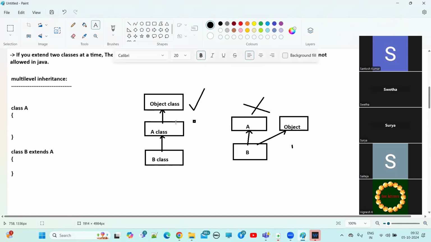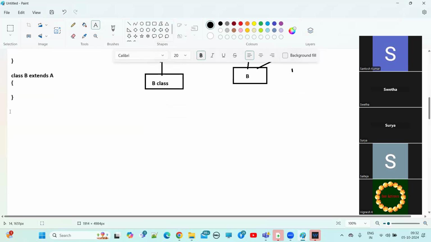See here, multi-level. Our grandfather, right? After our grandfather, what do we have? Our parents, right? Our grandfather's properties and assets will come to whom? Our parents. Now the parents' properties, along with the grandfather's properties, will automatically go to whom? The child. This is what, guys, multi-level inheritance. Understand? So Java supports multi-level inheritance, but Java does not support multiple inheritance. Now let me write a comment here.